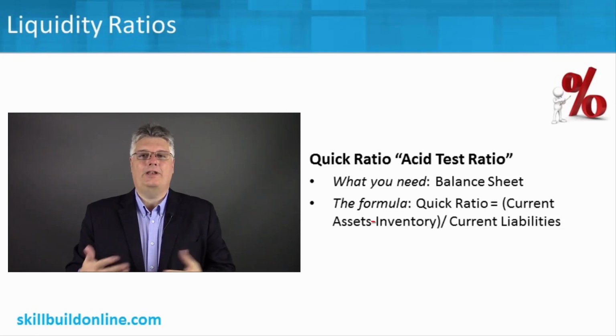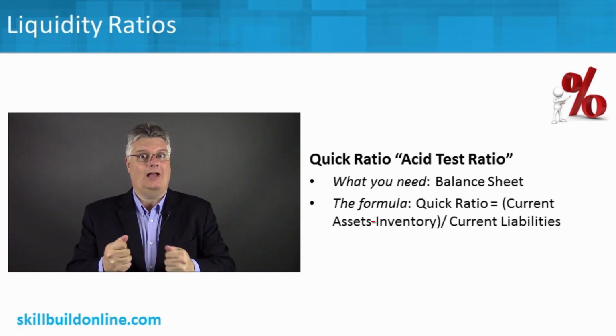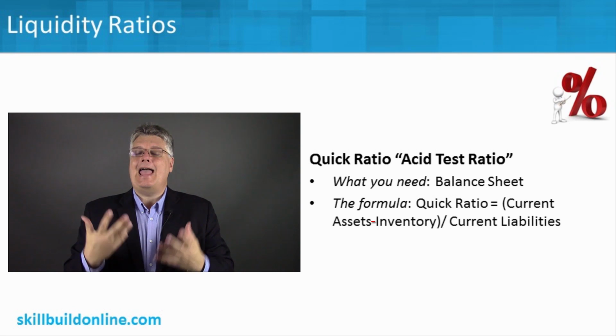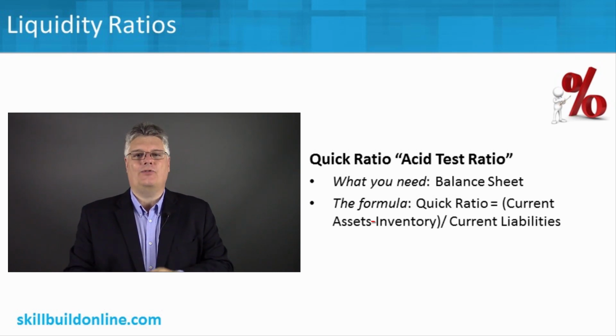So when you're looking at liquidity, to see if a company can make its short-term debts and short-term payments, the current ratio is very popular, very good. It's usually a pretty good ratio. But for those who want a more stringent test, something a little tougher than that, that's where you'd look at the quick ratio, otherwise known as the acid test ratio. It's very similar to the current ratio, it's just tougher. It's a tougher hurdle to get over.